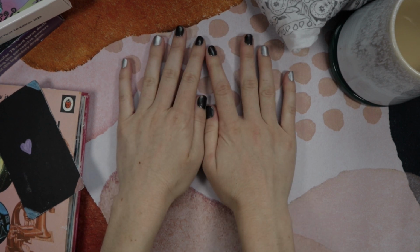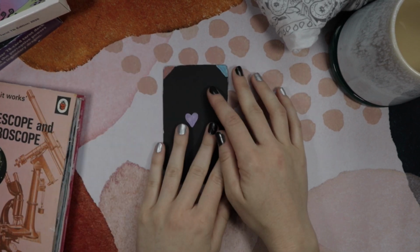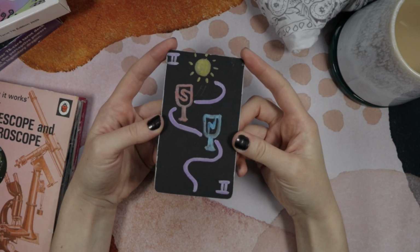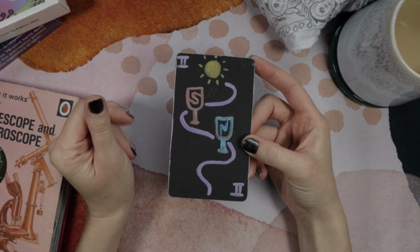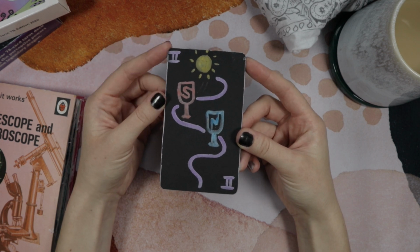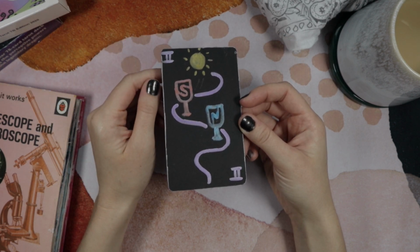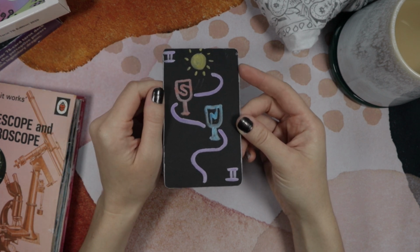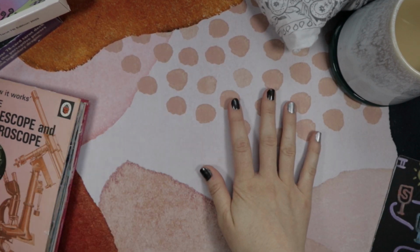And I have 2 little tarot inspired arty crafty things, which I think counts and is really cute. So this is unbearably cute. I'm going to be quick because it's sickeningly adorable. This is a little 2 of Cups card that my partner made. They were not into tarot before me, but I talk about it all the bloody time. And I kept pulling the 2 of Cups in my readings for myself when we were first seeing each other, which I eventually told them. I didn't tell them right at the start because I didn't want to scare them off. But anyway, they made me this and it's really fucking cute. So that is my first tarot paraphernalia.